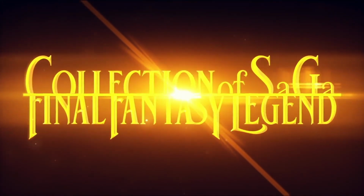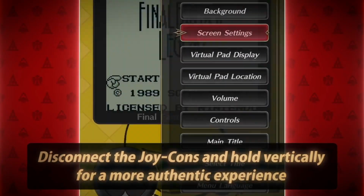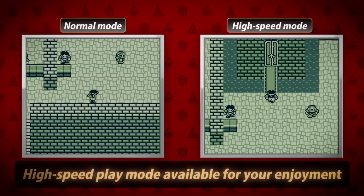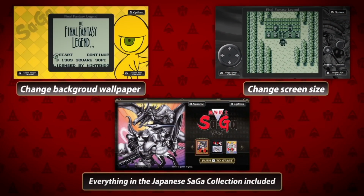I have all these original games too, but it's much easier to pick up my Switch and play them. There's even an option to have the screen flipped on its side and your Switch is now just a really big Game Boy, and I actually love that. Just like with the Mana series, these older games are still worth revisiting, even if they are just a bit dated. I still love them just the same, even if just for the soundtracks.